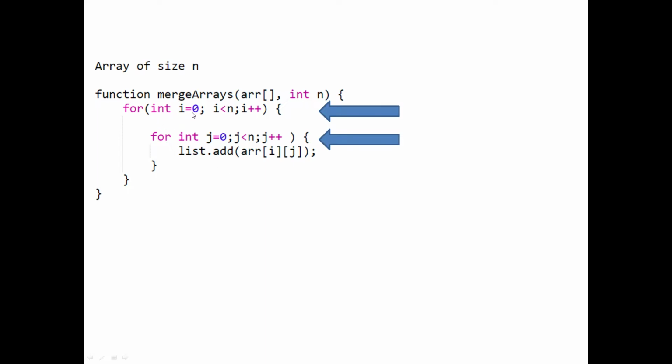For the first for loop, we are going to be traversing from 0 to n. Okay, so here the big O notation will be big O of n complexity. For the second part, again it is traversing from 0 to n. The time complexity will be big O of n.